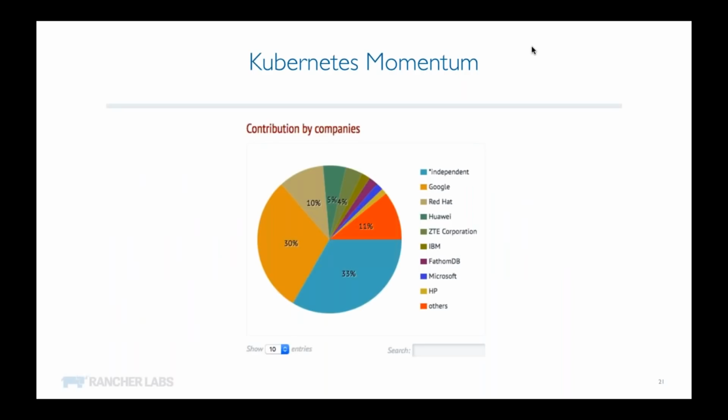If you look at the product itself, a lot of companies are committed to contributing to the project. This is just the statistics for the GitHub commits by companies. You can see we have Google, Red Hat, Huawei, and a lot of other big companies in there.